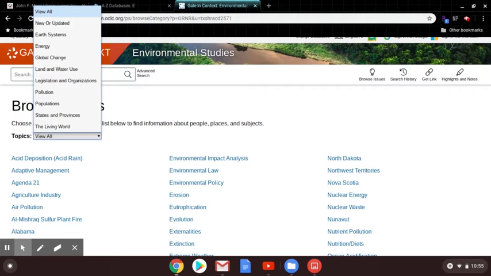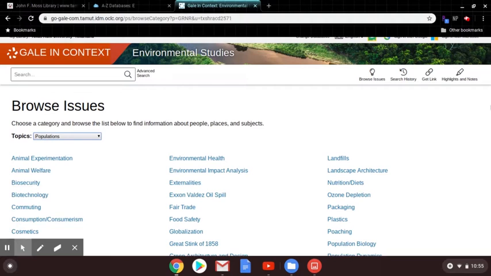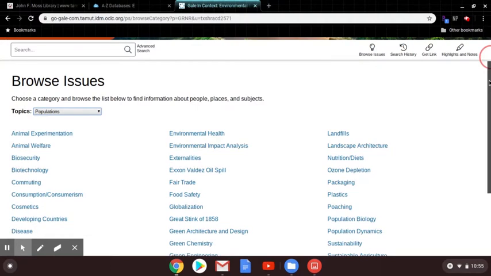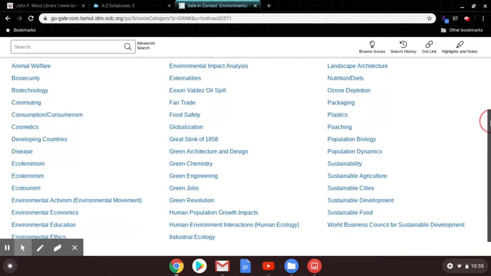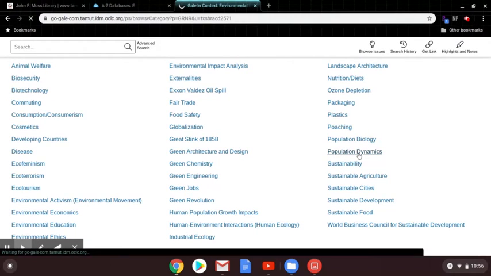Lately, I've been interested in human population and its effects on our world, so I want to read on that. I'm going to click on the populations one, and here are all the topics about population that you can look at. I'm going to scroll down right here to population dynamics.